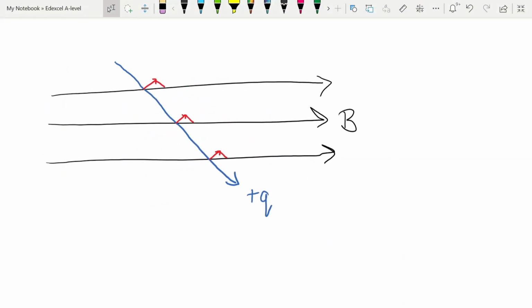One thing you have to be very careful of, and I can't emphasize this enough, what if the velocity of your charge is not entirely perpendicular to the field? Because there may be occasions when it's not. Now our specification says that actually our equation is BQv sine theta. So when theta is 90 degrees, sine theta becomes 1 and F is BQv. So that's the situation when our charge would be moving perfectly perpendicular to the field. That's the direction of its velocity. And so theta is the angle that it makes with the field lines.